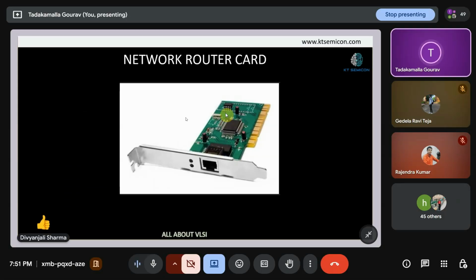So, for example, if we have this network router card, what this chip is basically going to do is have connections with multiple LANs, and route which particular system should be connected to which particular system, right? It is going to follow the Ethernet protocol, the MAC layer and data link layer. It is going to decide which particular connection should be made. Basically, it is routing things.